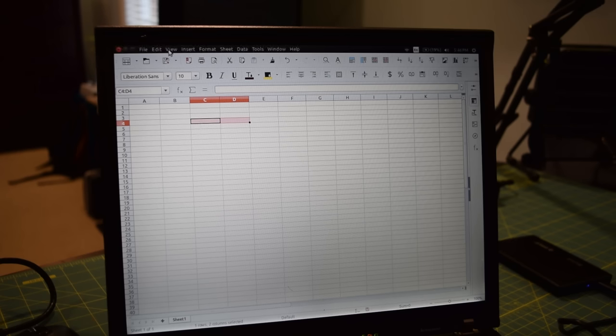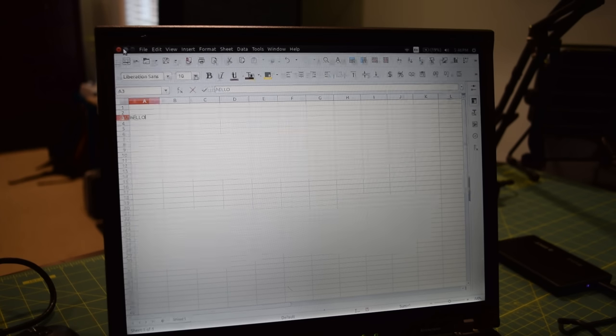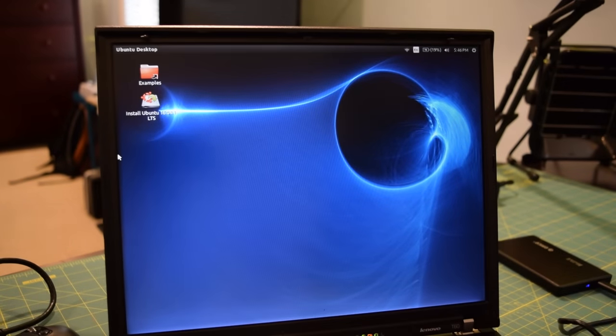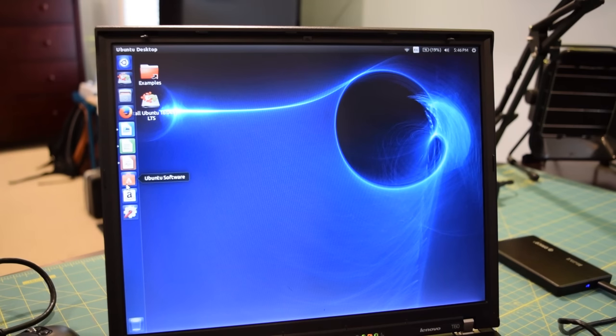But anyway, I have LibreOffice Calc open. So I'll just try to type something in there. Hello again. And I didn't realize I had caps lock on. So that's working just fine. We have three applications open right now. Multitasking's working out just fine. What else can I open here?